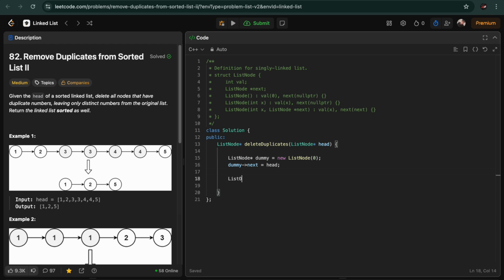Second thing that we were doing is declaring a previous pointer which will be pointing to the dummy instead. Okay, then after that, we were creating our while loop.